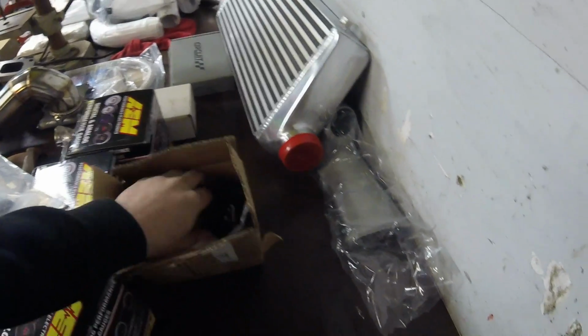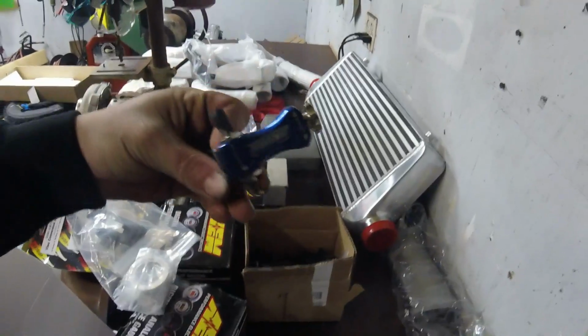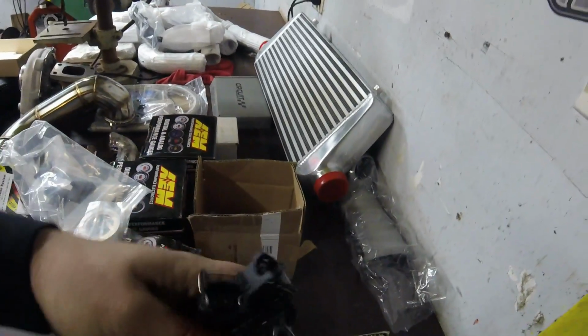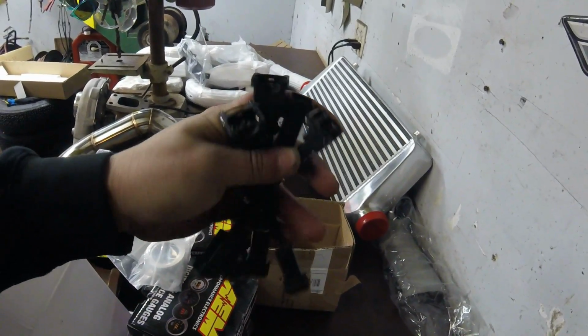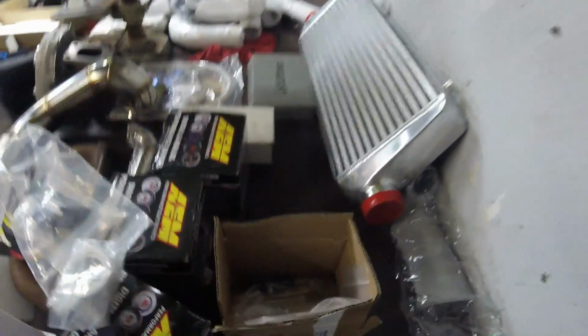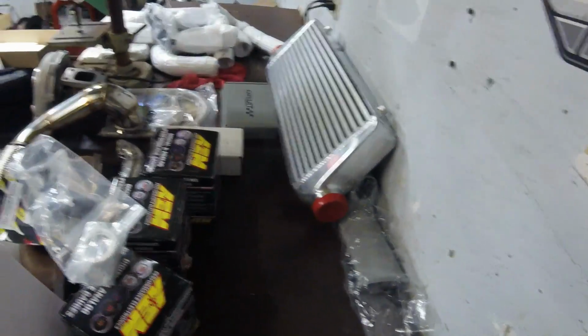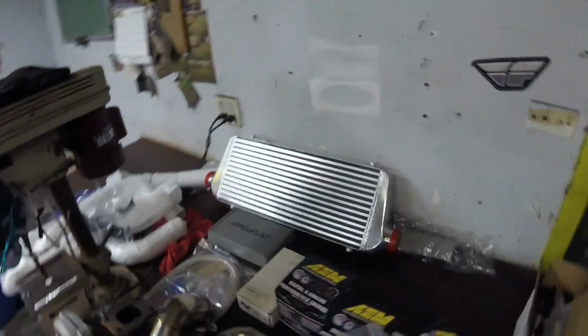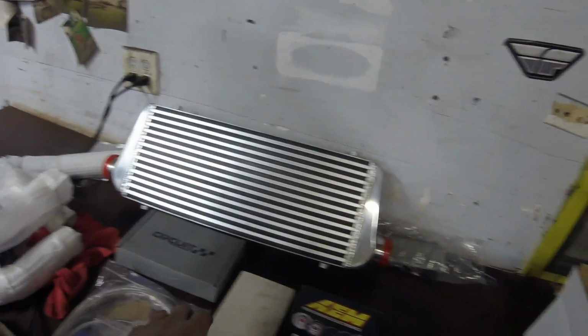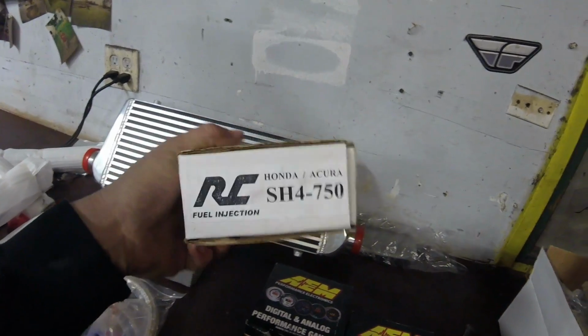What else we got here? We got a boost controller. It's a Turbosmart boost controller. We got some injector clips. These convert OBD2 to OBD1 style injectors. Walbro fuel pump. We got a CX Racing intercooler and CX Racing piping. CX Racing seems to make pretty good products, especially for Hondas and stuff. They work good. RC 750 fuel injectors.